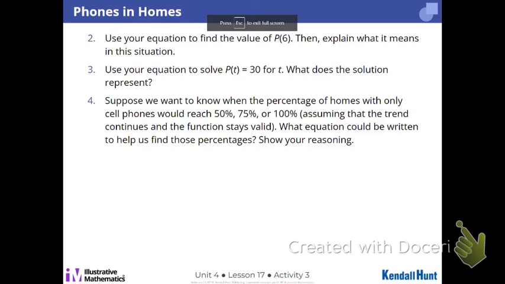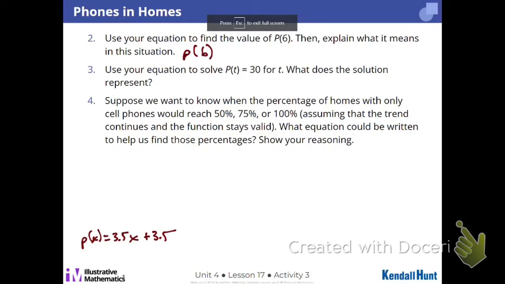Okay, I'm back. It's because I wasn't on annotation mode. Okay, I got this. I'm going to throw the function down in the corner. So P of 6, in context, what is that meaning? Meredith, what was the percentage 6 years after? Yeah, percentage 6 years after.